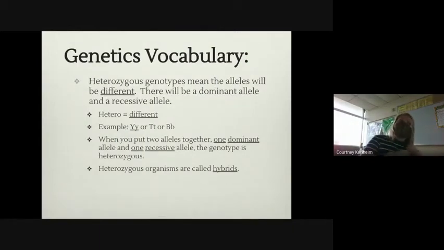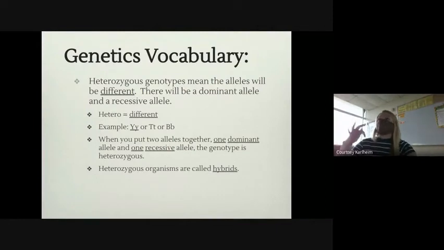All right. Heterozygous means two different. Hetero, the prefix, means different. So that would be one uppercase letter and one lowercase letter when we're writing it out scientifically. So they being different, there will be a dominant allele, so the uppercase, and then there will be one lowercase. That always means heterozygous. So if you just say the person was heterozygous for dimples, that means they have one uppercase allele and one lowercase allele. So one of each.